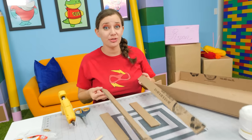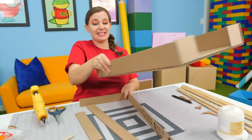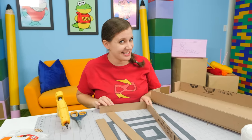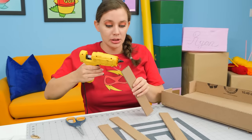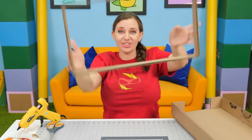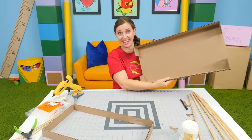So we have some leftover strips of cardboard. We're gonna build a base for our foosball table to sit on top of. But first, we gotta glue it all in place, nice and straight. Off to a great start. So we have our base all glued together. It's nice and sturdy. Now let's glue it onto our game board.